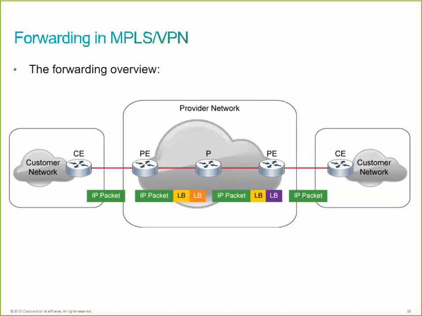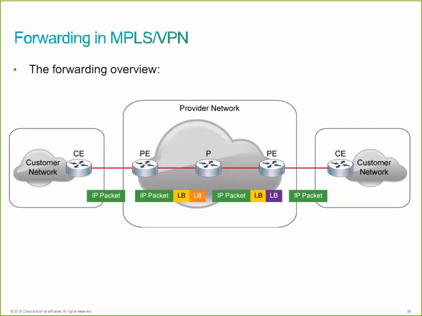So the PE router receives the packet. It does a routing table lookup according to the VRF routing table. And at this point, we've now decided how we're going to route the packet. This is the first time that MPLS comes into play. The provider edge router, not the P router, but the provider edge router, imposes two labels on this packet. All right? That's a term that you'll see on the exam. That's a term that you need to know.